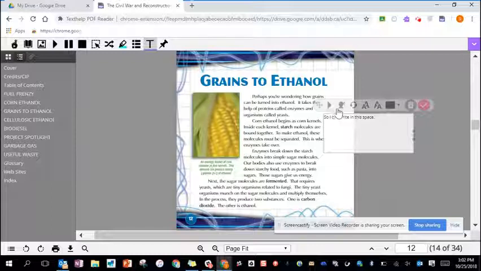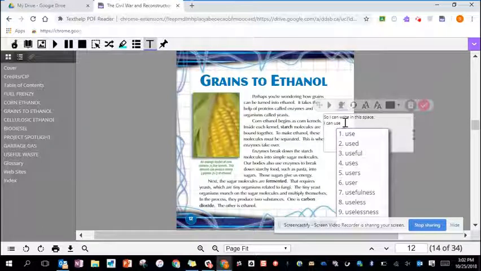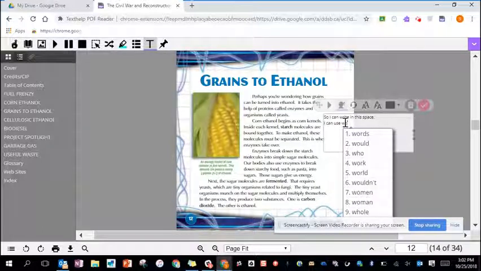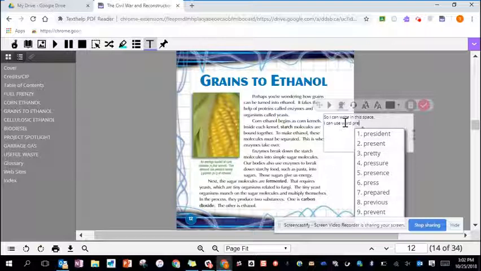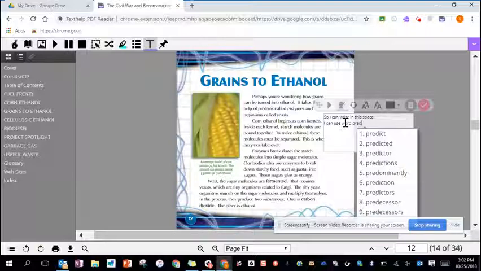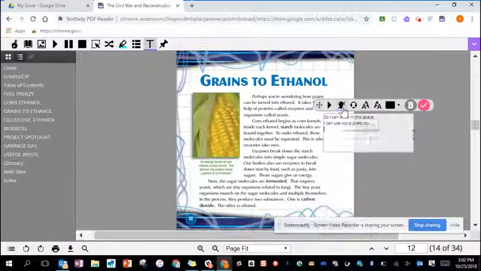I also have the ability to use the word prediction, so I can click on that and right away my predictor box will come up. I can use word prediction, and if I start to type it out, again, the words will populate there. Okay, you'll notice I start to get the words. I can then tap on it and it'll put the word in. So I can use word predictor, or I can say prediction.